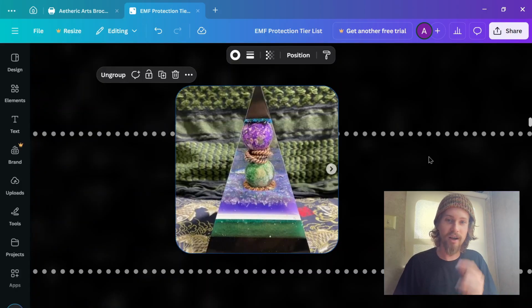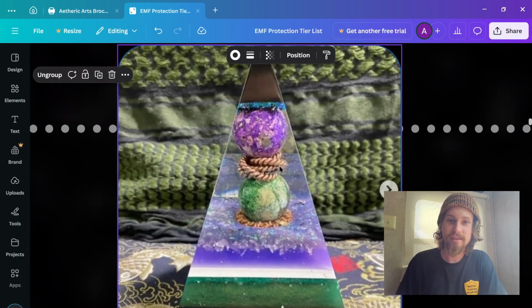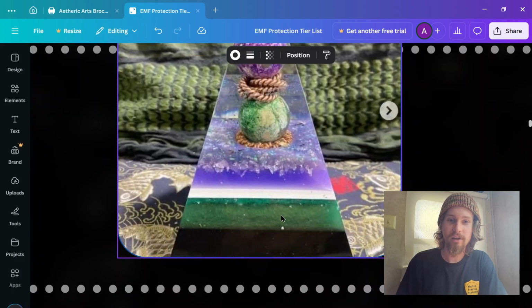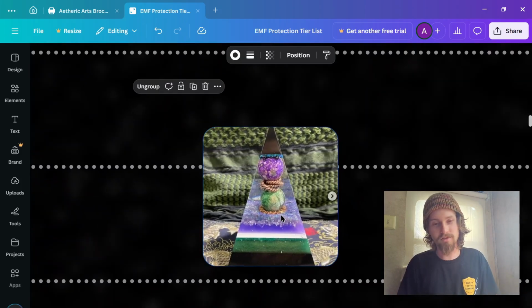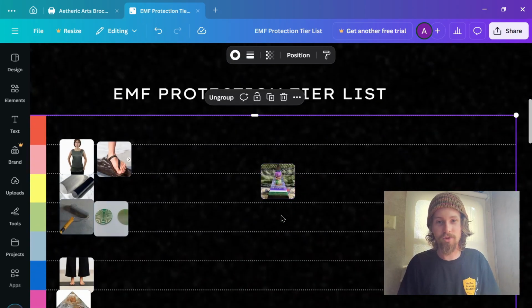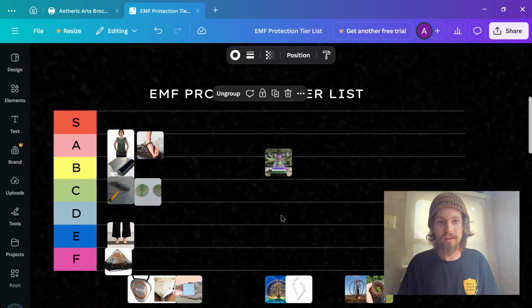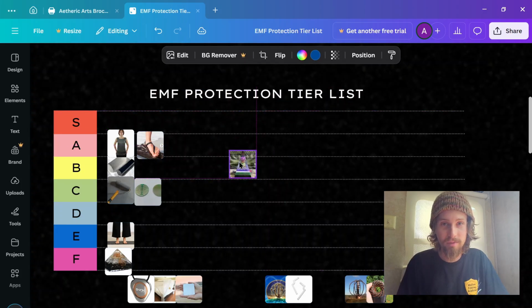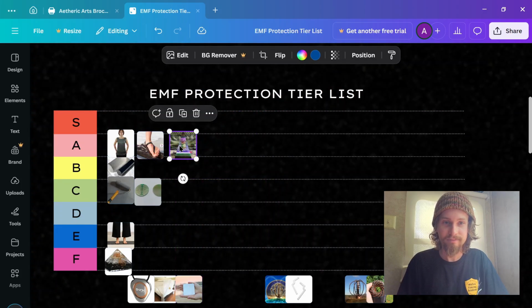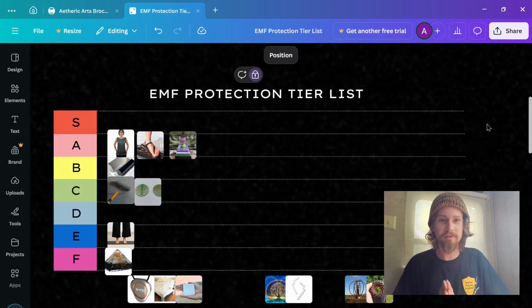There's a lot of folks out there crafting really nice Orgone pyramids, and you can tell the difference just by looking at this one. It's got tensor rings in it. It's got multiple different layerings. The colors are beautiful. You can just feel the energy coming off of this pyramid. If you're going to be buying any type of Orgone technology, you need to be making sure you're getting it from creators who actually care about the work that they're doing and not from some mass-produced, like overseas mass-produced plastic junk. So a nice pyramid like this, I'm going to put in A tier. It's pretty functional for a lot of things. Maybe not the best for EMF protection, but it can have a great effect, great benefit on the energy of your space. Well done, Rosie.